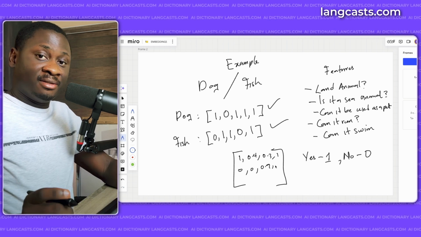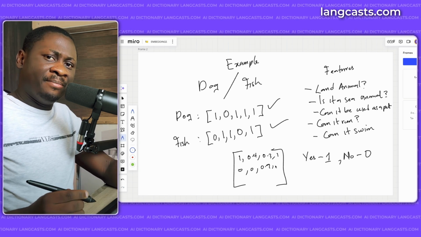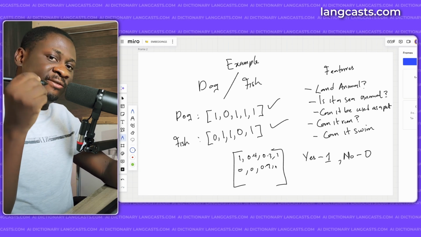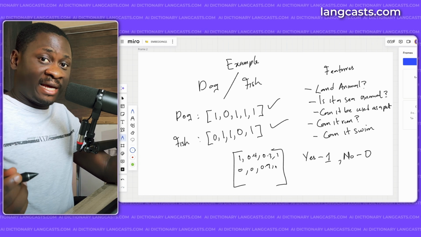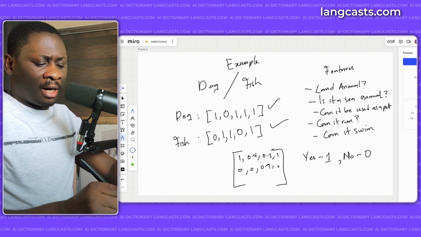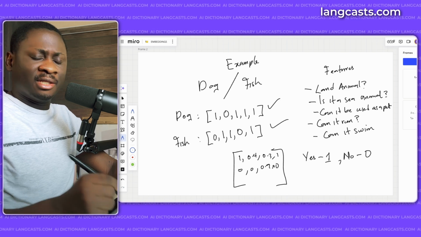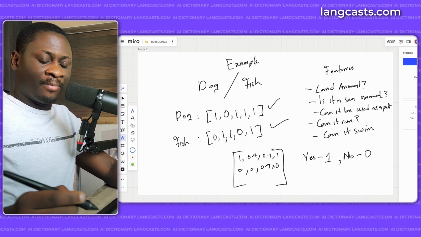But these are embeddings. These are vector points of an embedding, representing each feature and the description of that feature for that particular entity on a certain scale. So this is more like how embeddings look in the real world, and they are seen as vector representations of a particular data.